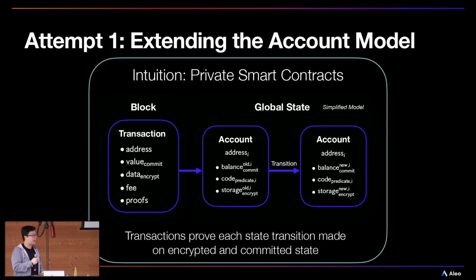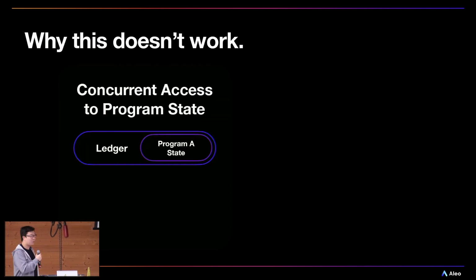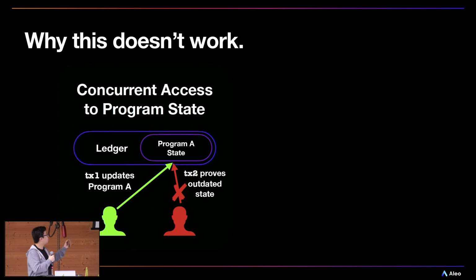Now, if it were this simple, I don't think I would need to be here talking about this design. So let's start thinking through some of the properties in this design. Why doesn't this work? Well, for one, concurrency is a really big problem. Let's say you have user A who wants to make an update. So he calls with transaction 1, update program A. If party B comes and says, I also want to update it in the second transaction, this actually doesn't work.